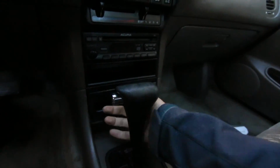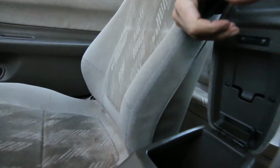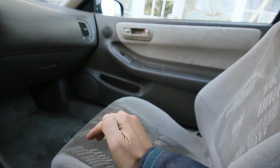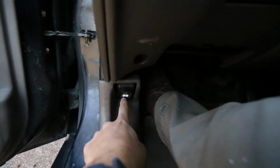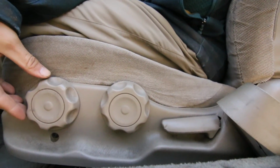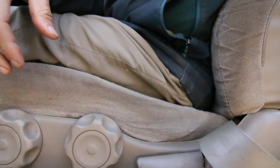Automatic, like I said. It's got the ashtray, glove box. Seats are in good condition. It's got a little compartment here. It's actually fairly comfortable to have this, so you can rest your arm here. You have your sunroof control here, and your lever to open up the trunk or the hood over here. You also have your gas cap release here. They give you the adjustability for height and the lumbar. And of course this tilts back and forth.